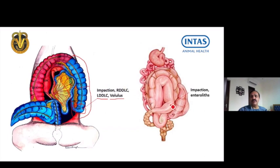This is the transverse colon. See the transverse colon, it is from the right side. How do I recognize it? Because here is the cecum, and the cecum is always on the right side. So this is the right dorsal colon, because it's not sacculated. As I discussed last day, the dorsal part of the colon is unsacculated and the ventral part is sacculated. When the right dorsal colon enters and forms the transverse colon, meaning it traverses from the right side to the left side, there too the size of the intestine markedly decreases.